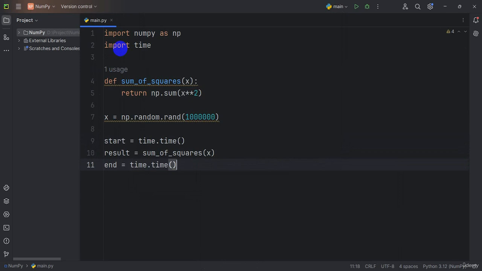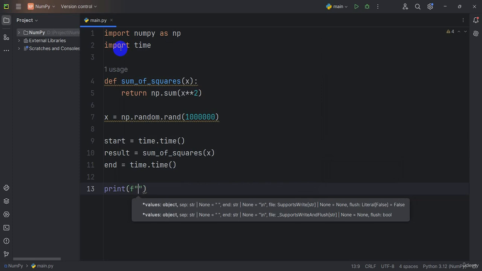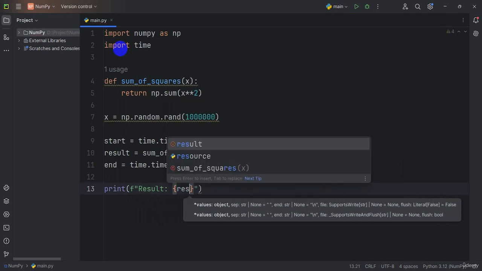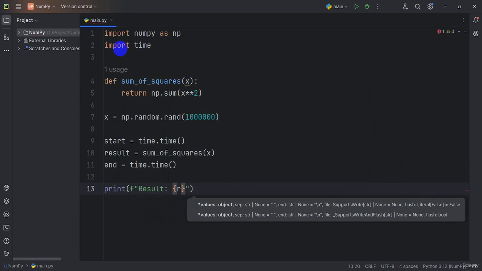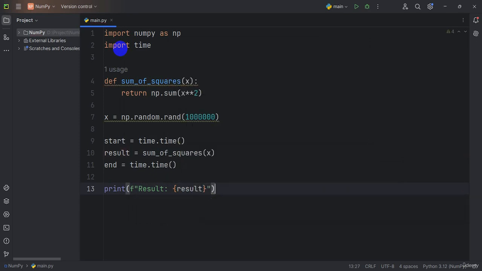Is perfectly done. Okay, and here I'm using this print function, and I'm creating an f-string, so the print function type is f with double quotation marks, and inside I'm putting the result. Now here I'm using square brackets and writing this result. Okay, so this time the type is not correct, so this is result.